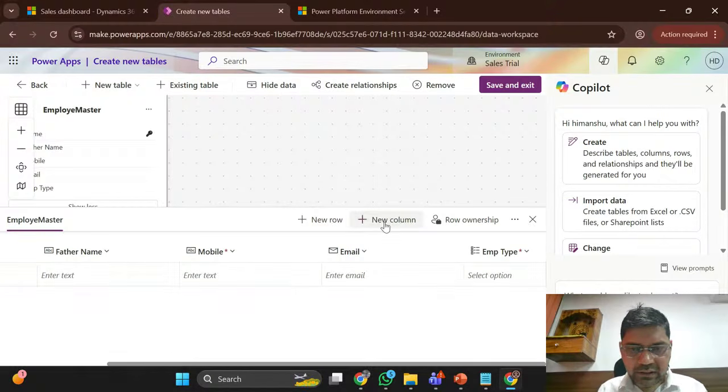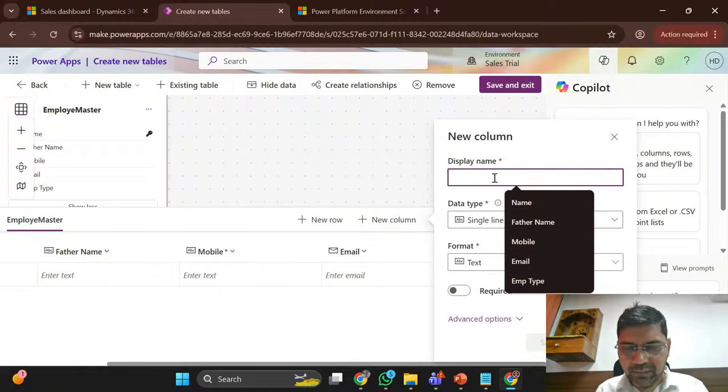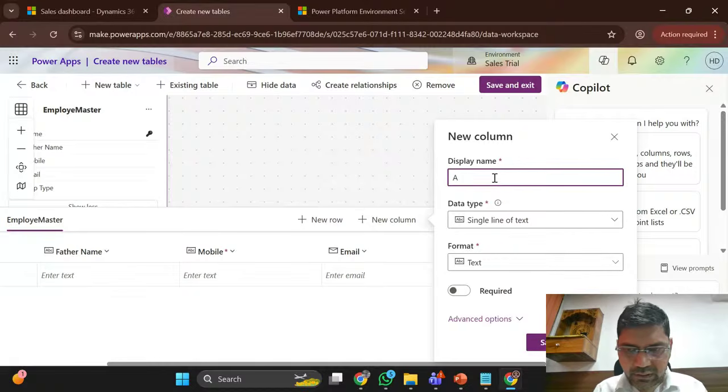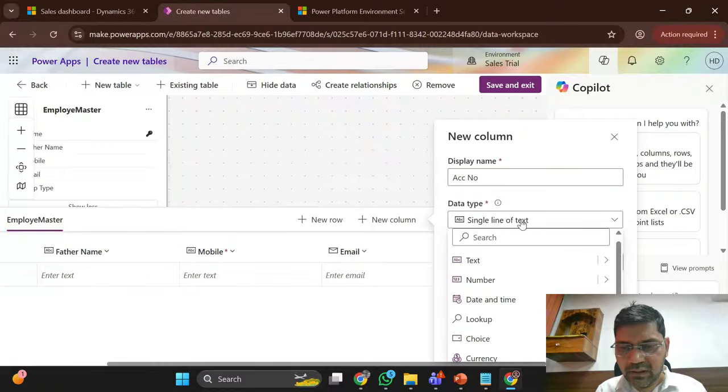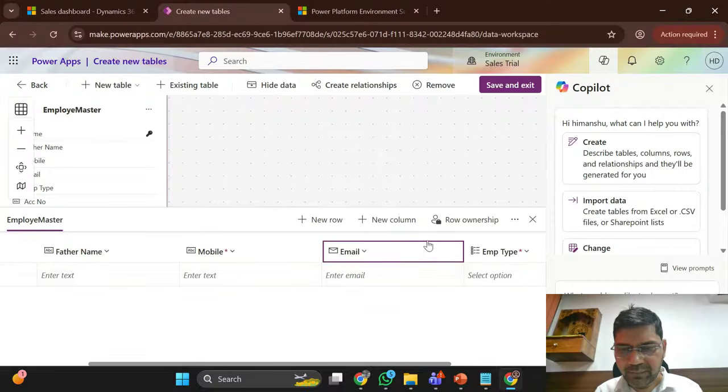Okay, let's create some more fields here. Maybe bank details, account number. Account number could be text or number only. Let's create it as text, and we will create this field as non-mandatory.